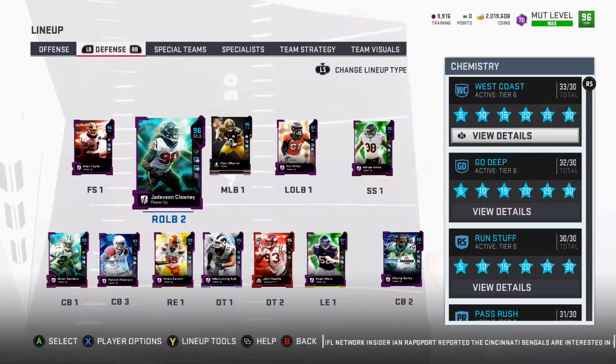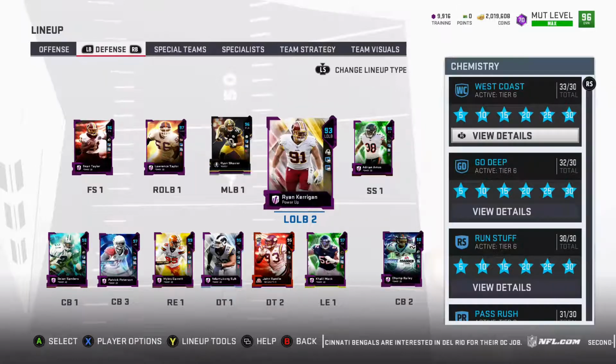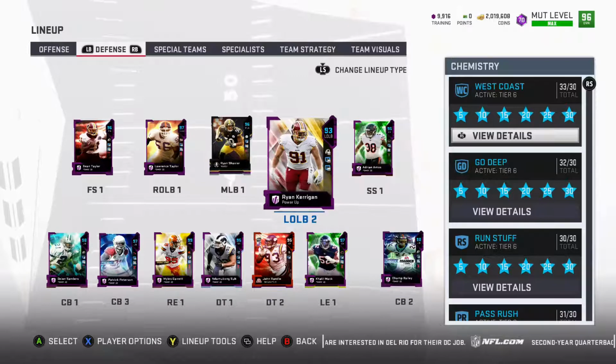All these guys got Sprinter on them, except for Clowney, to help him out against the run and the pass. But playing him at defensive end more times than not, and having Von Miller on the outside, he can kind of clog up the middle a little bit better there. And Kerrigan, I've had all year.